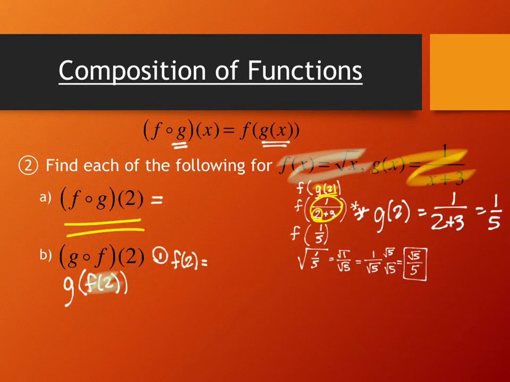It's the part that's inside. So f of 2 means I take my function square root of x and I put in 2 for it. So it's going to be square root of 2. So there's nothing to simplify or anything. It's just square root of 2. Step 2 says I take the outside function, the g, and I evaluate it now at the square root of 2. Okay? So the g of x function now has the square root of 2 in the location of the x.